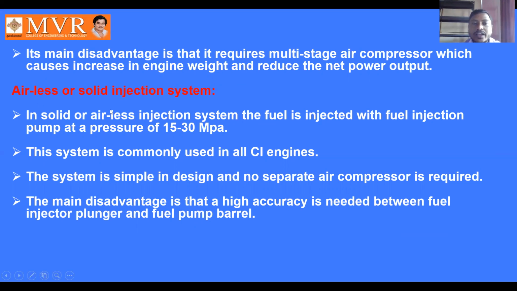Coming to the airless or solid injection system, in the solid or airless injection system the fuel is injected with a fuel injection pump. Here we are using the fuel pump for pumping the atomized fuel into the engine cylinder at a pressure of 15 to 30 MPa. This system is commonly used in all CI engines.